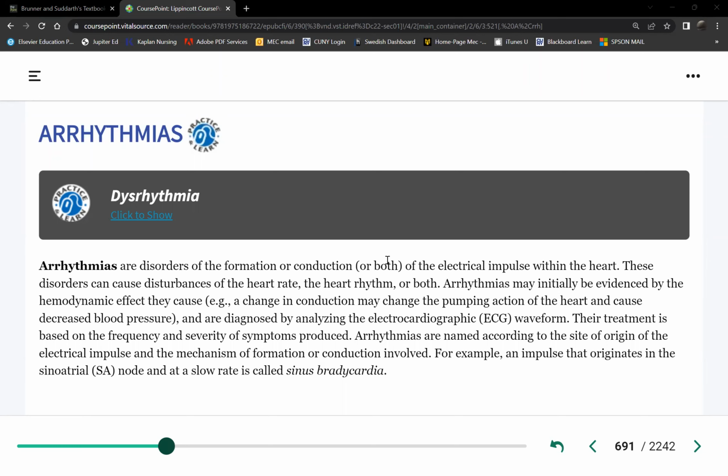We need to know what causes them. We need to know the signs and symptoms, and then the intervention, and then the teaching. Okay, so there are common dysrhythmias found in this chapter. Now, as to the first item, which is how to recognize it, I can only use the rhythm strips that are used in the textbook, because let's say atrial fibrillation, it can look probably 15 or more different ways. AFib can look several different ways.